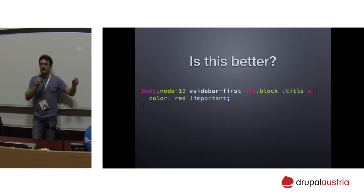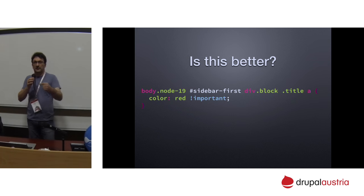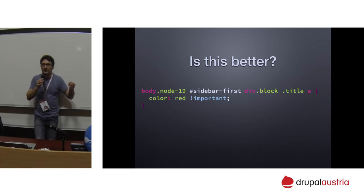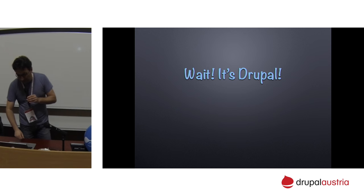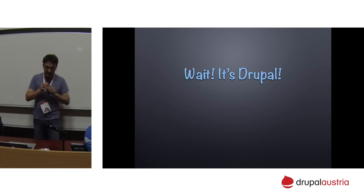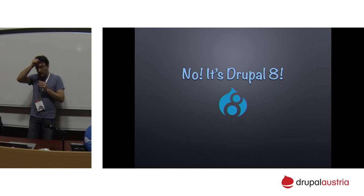Classes are for developers. It's nothing about Google, it's nothing about Drupal. It's for us developers to write meaningful code. These are hooks for us to create CSS styling for them. If we create meaningful classes and use meaningful classes in our HTML, it will help us. That's it. But you can say, wait, it is Drupal, we have templates with preferences. Yes, you may say, but I say, no, it is Drupal 8, and it's a huge difference, really a huge difference.